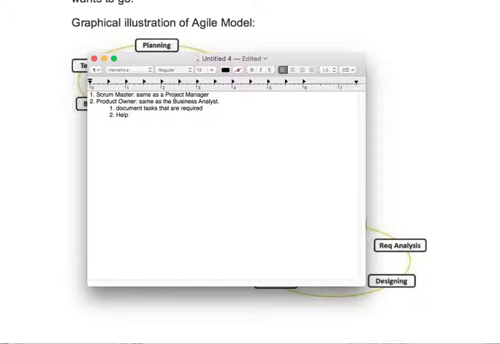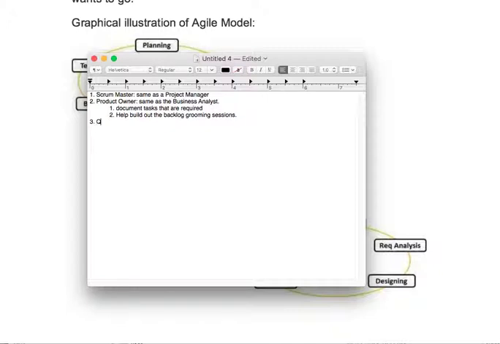Help build out the backlog grooming sessions, and we'll get into those a little bit later here. Let's see here, what else? Actually, that's pretty much it for the product owner. They own the product. Think of them as the mastermind of that product. They know how the product works from the business standpoint very well, and they play a very important role in helping document and coming up with ideas and so forth.